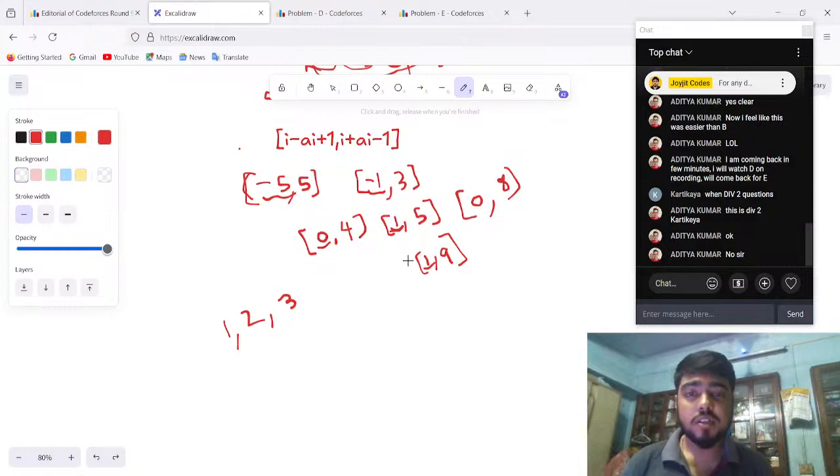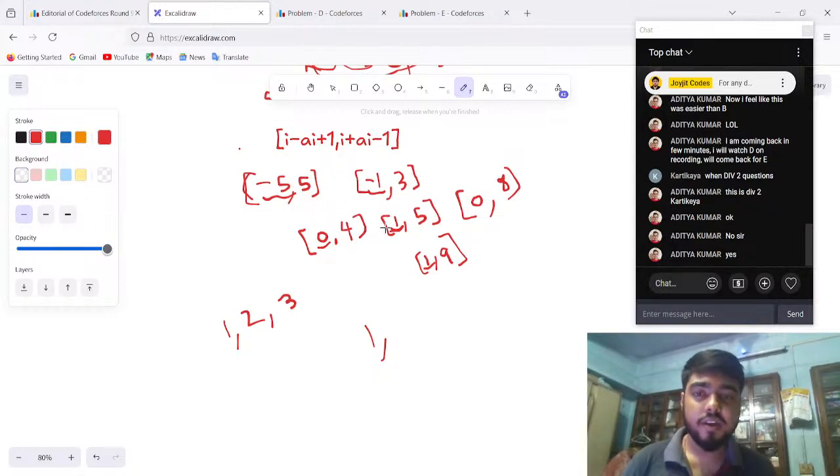So we have to consider the maximum of the first points and the minimum of the last points, that is 3, right? And that is it.